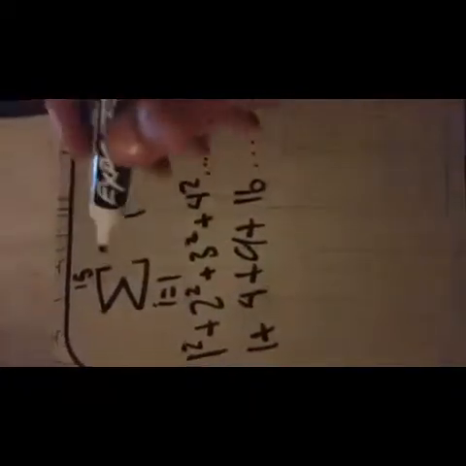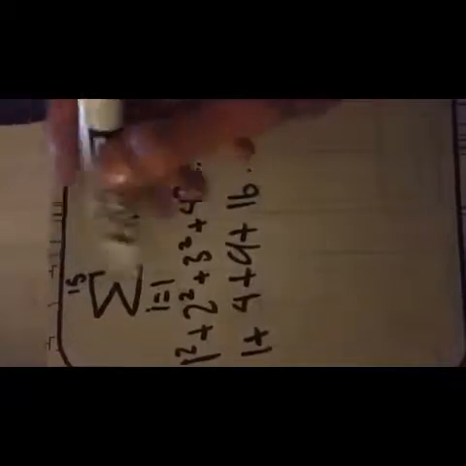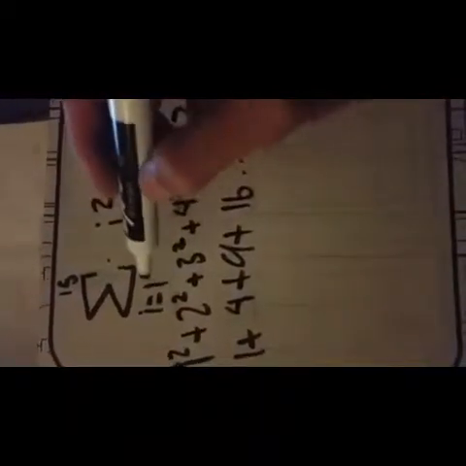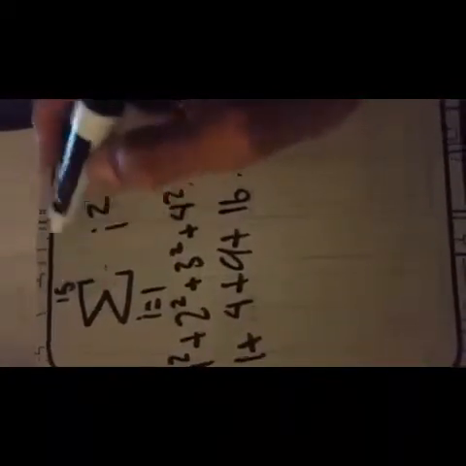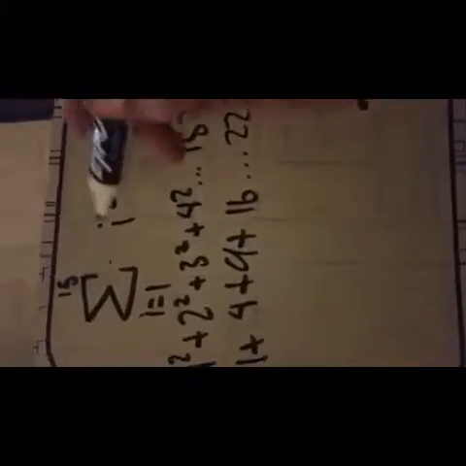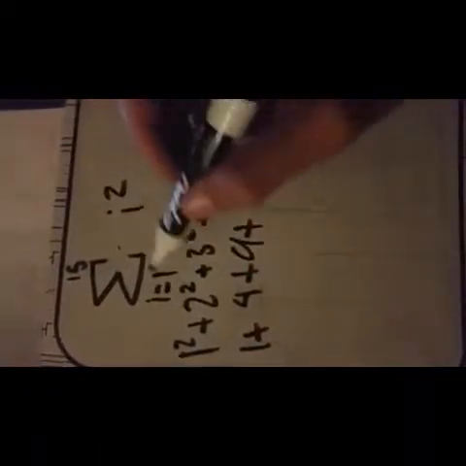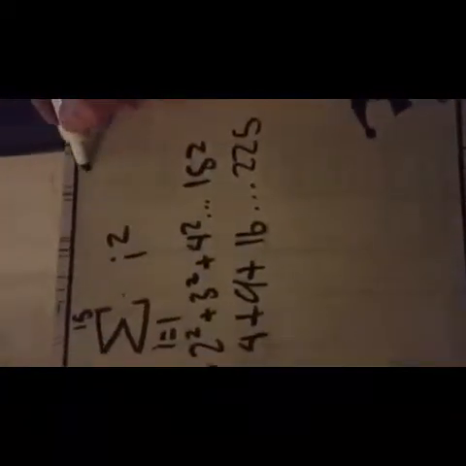Okay, so let's figure out how to do the same thing, except we're going to use sigma notation. So here you have your sigma notation. Remember, this sigma is your sum. So you start off with your i, which will be 1, and then your total number, which was 15 rows. So then I guess we'll use i squared because they gave us that the first row was 1, the second one was 4, and then the third row was 9.